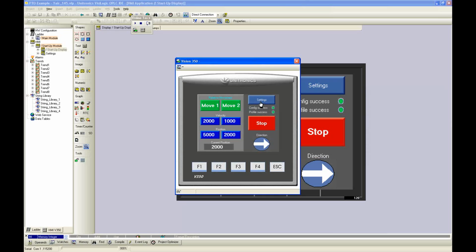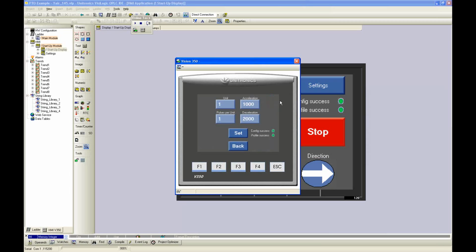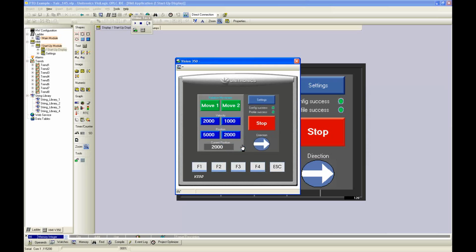If I click on settings, I go into the settings, I am setting the profile of the movement, which I will not change at the moment, but I can change the profile from the ladder, or even from the HMI, and control the movement this way. Let's go back.